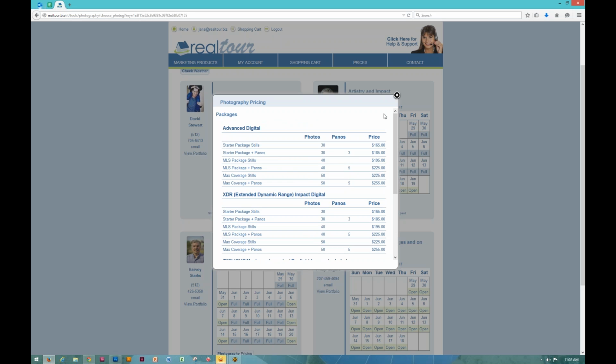So I basically upgrade them in the field. When I got back home, I had the same flexibility in the other system as I did in this one, so I just upgraded them through the system. And if they say, well, no, I just really need 20 photos, okay, give them what they ordered.